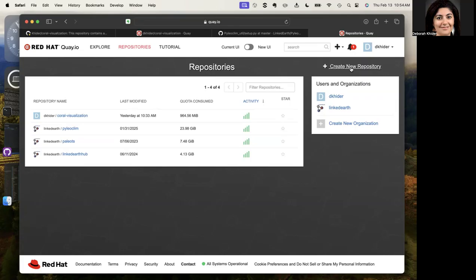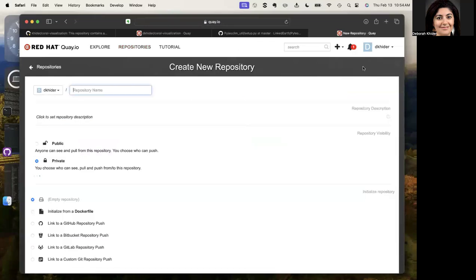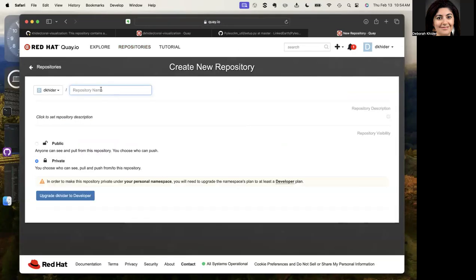So the first thing you need to do is create an account, log in, and then once you get to your account, you can create a new repository. Here, you give the name. Again, it has to be unique, like what you are doing on GitHub. And then you can choose whether to make it public or private. Just know that if you're making things private, you're a little bit more limited in terms of what you can do, but also in terms of what Quay allows you to do for free. But since the goal is to share your science, I strongly suggest you make it public from the get-go.